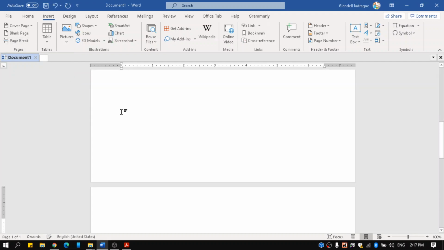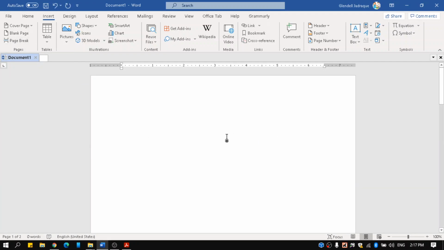Here, you're going to see I now have two pages, one and two. And here, by the way, you can find the number of words in a document, like the overall number of words or the number of words you highlighted. Also about the spellings, proofing errors, and then also the language being used.